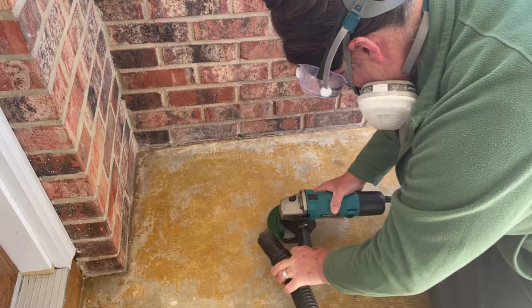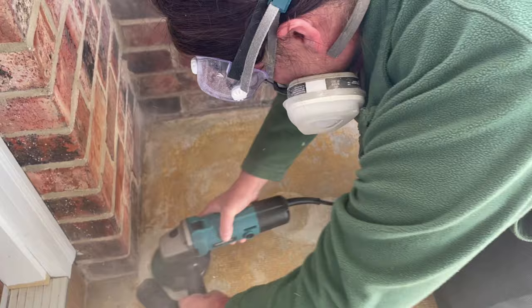I knew that it was going to make a mess, and I thought that if I used the shop vac near the grinder, it would help, but it didn't. In hindsight, I would have bought the dust shroud.